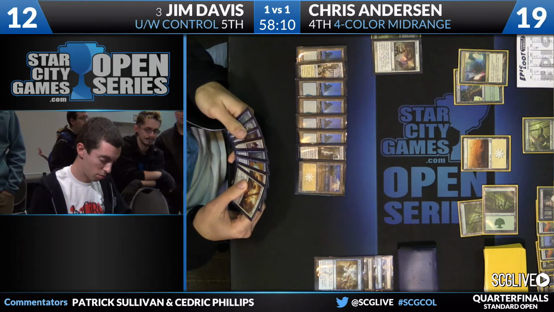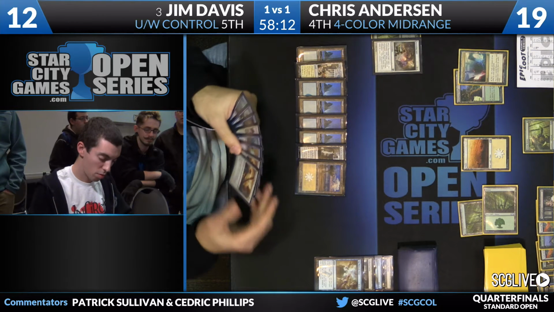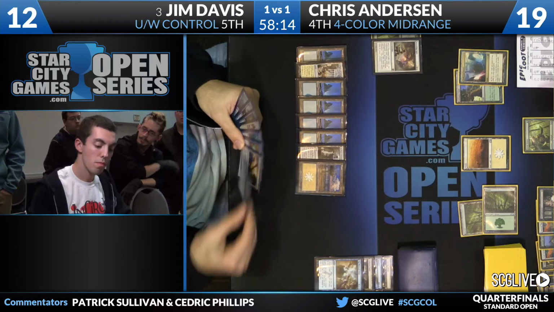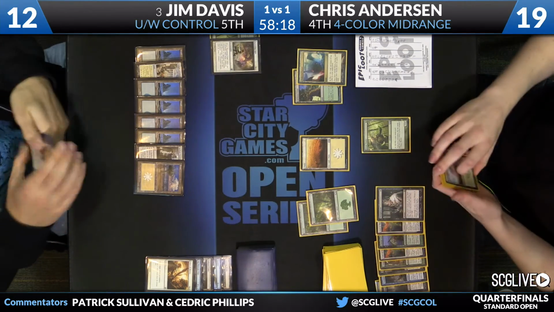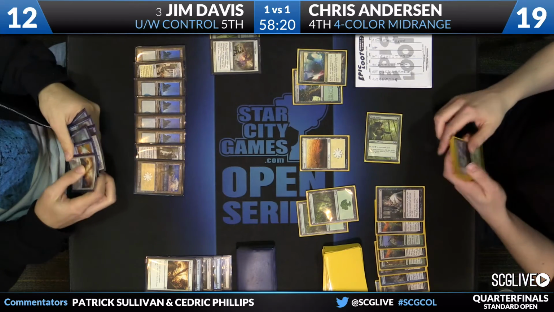See if Davis wants to cast anything here. My guess is he just goes to hand size. Yep, discard Glare of Heresy. A strange game. Sandstep Citadel the draw, in for 1.